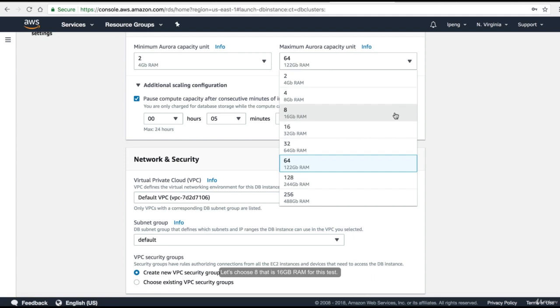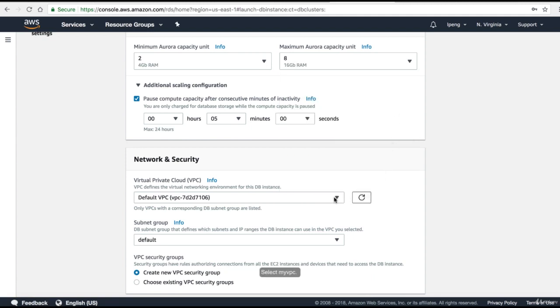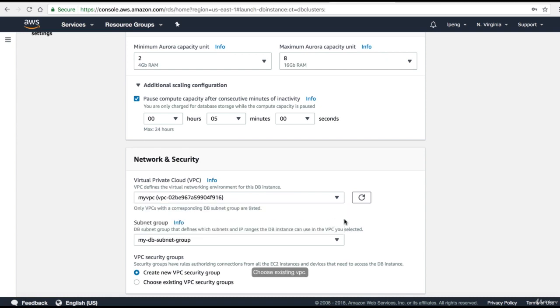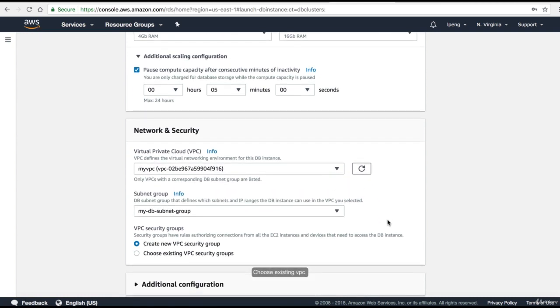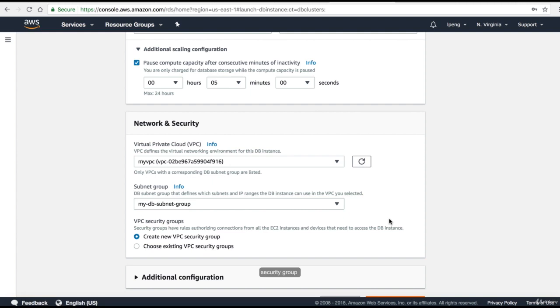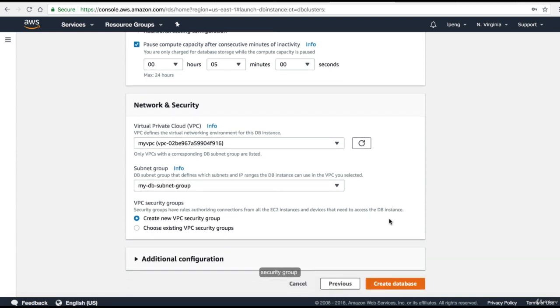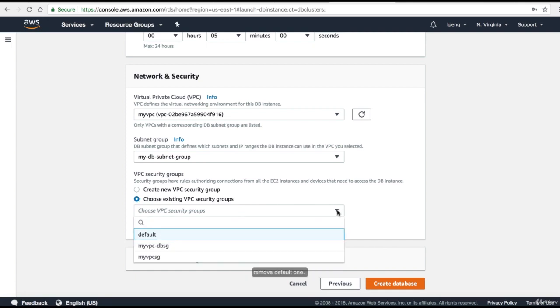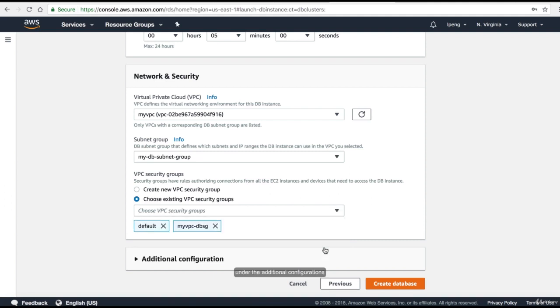Let's choose 8, which is 16 GB RAM for this test. Select My VPC. Choose Existing VPC Security Groups. Select the private access security group, MyVPC-DBSG, and remove the default one.